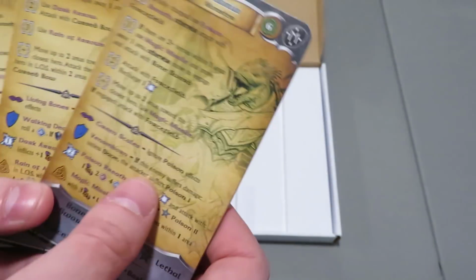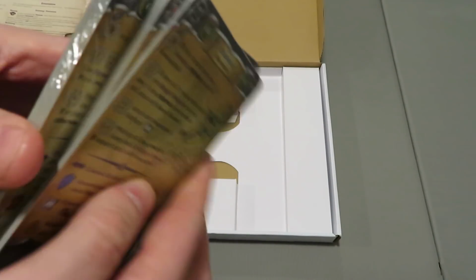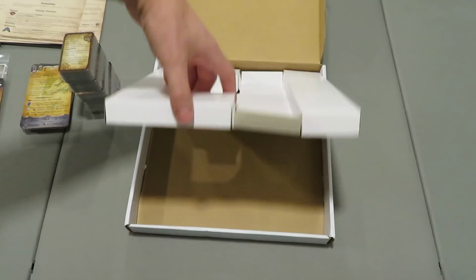On the opposite side, we've got Draconian Monster. Okay, some extra cards for them. Some skeletons, undead skeletons, and then flying critters. Of course, there's a ton of cards in these, so I'd have to unpack them to let you know all the content inside of those, and maybe we'll do that in a separate section of this video. But for now, this actually is the unboxing. There's nothing else in here.